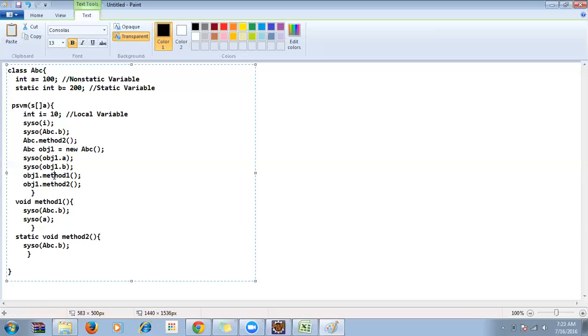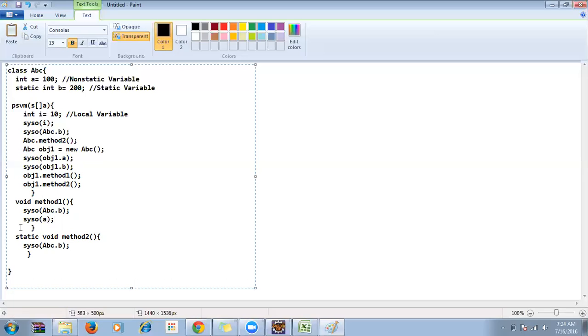Through obj1 only I'm calling method 1. Already in obj1 we have a, all those things are loaded right now. So that's why through the object obj1 only I call this method. That object has a, so directly I can refer with the variable name.